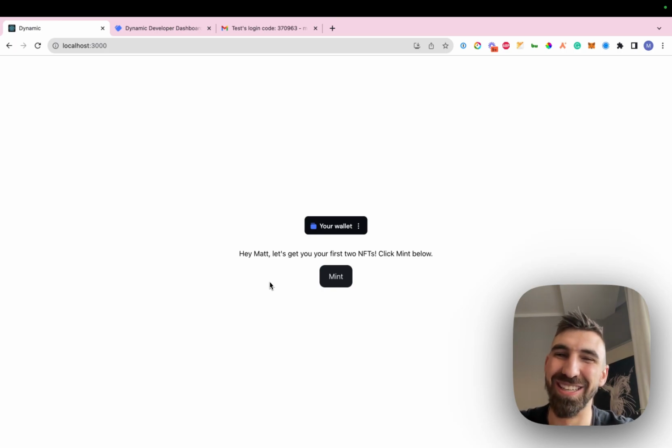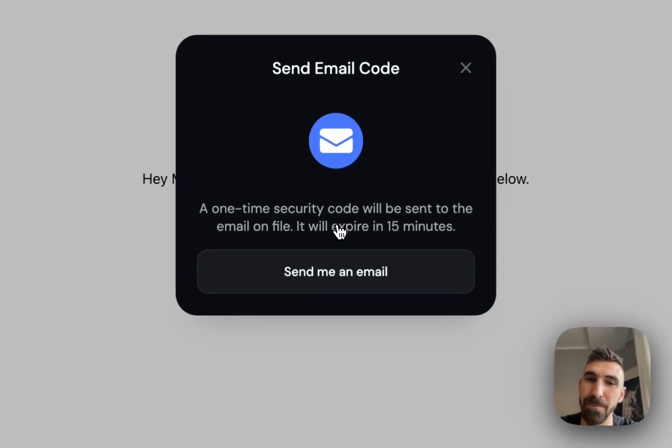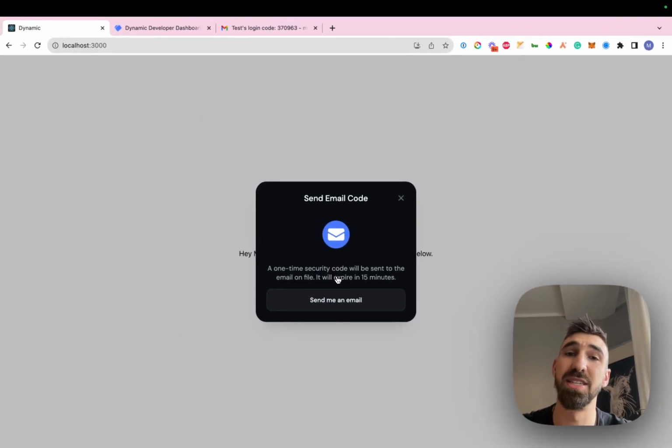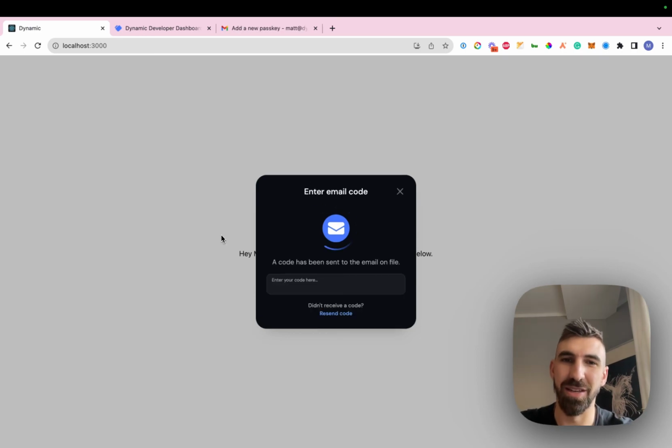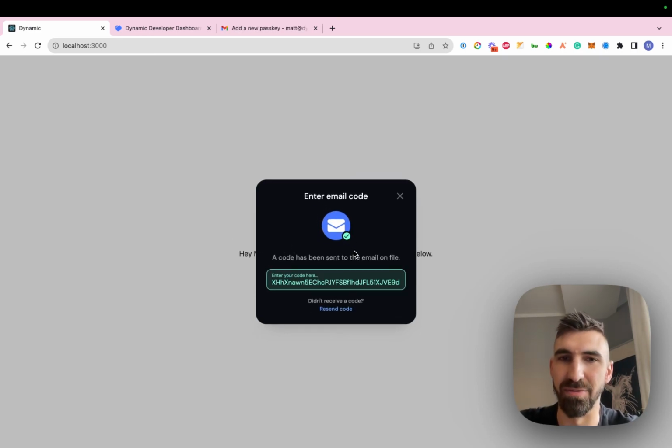Super cool, eh? So when we click mint, remembering that we don't have a passkey yet, we can't sign for anything, and we should. So what we're going to do here is firstly, get an email code. And this is an extra step which helps re-verify the email. It's very important because since what we're about to do is give the user complete control to sign. Let me be back in a moment with that code. Okay, here's my code. We have re-verified.